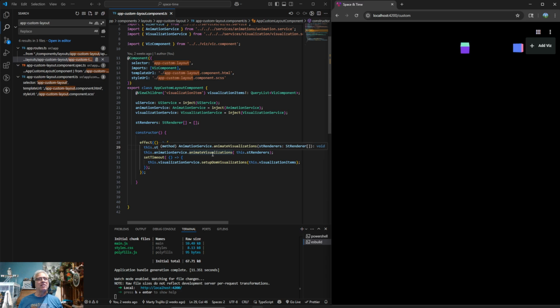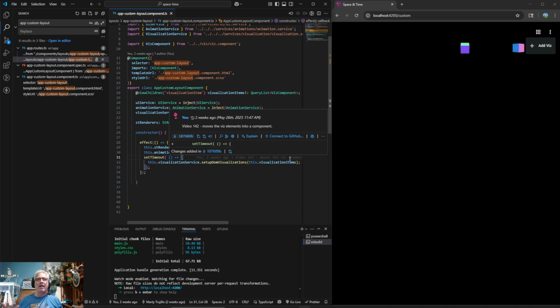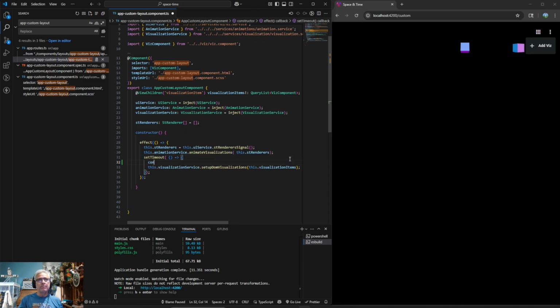But anyway, it looks like what we want to do is just validate the idea. And the idea is we're console logging "setting up visualizations."